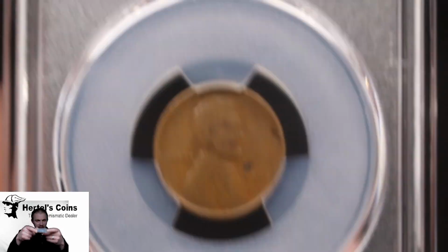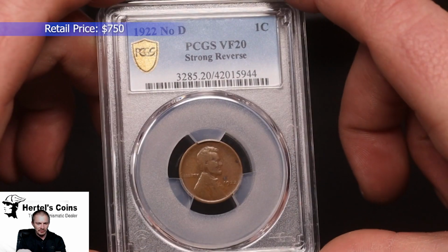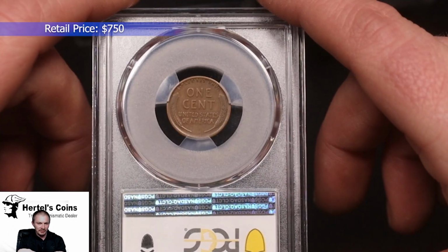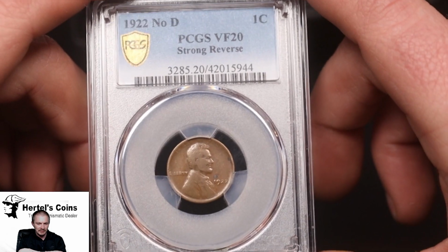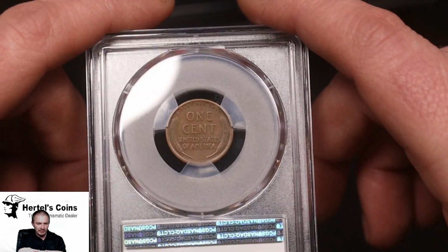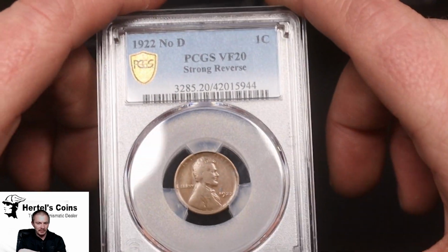And this one came back graded as a VF20, which is very nice. Nice original straight grade for this coin. And as you can see, weak obverse and a very strong reverse. Good indication that it's a genuine coin when you're looking at a raw one.